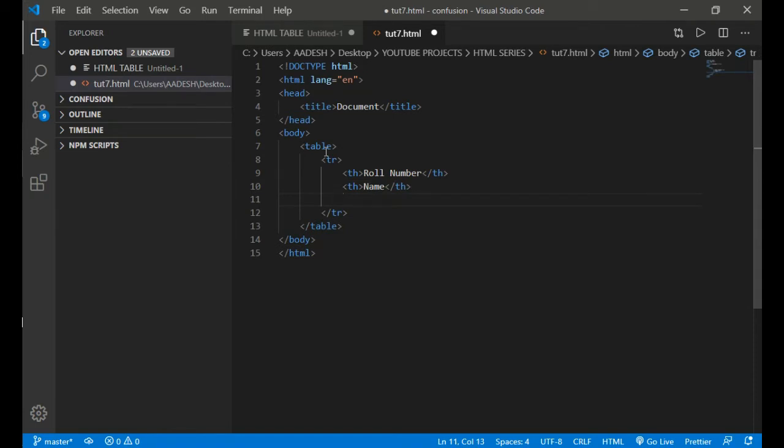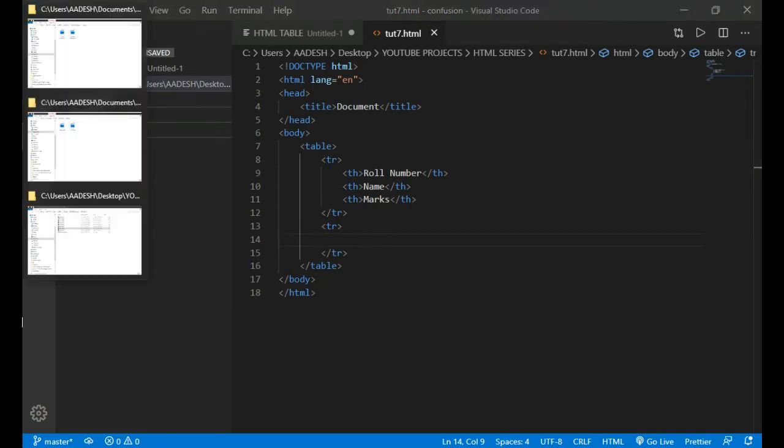TH will specify the table heading, which will be in the first row because it's in the first TR only. Then name and marks will also be in the first row because they are in the first TR.